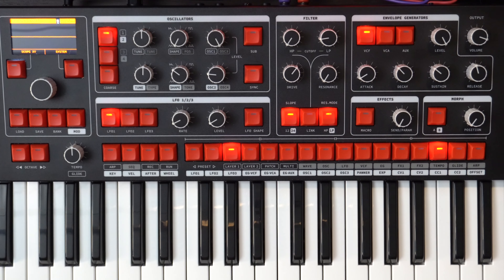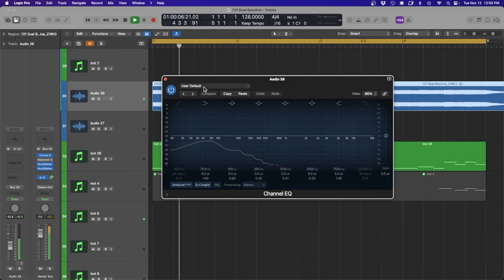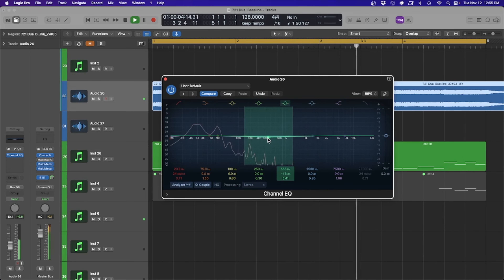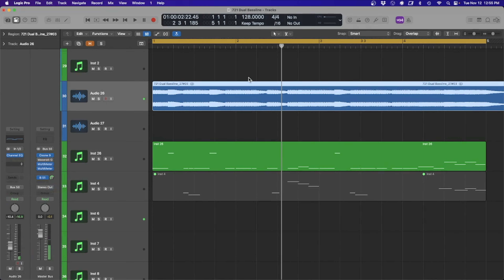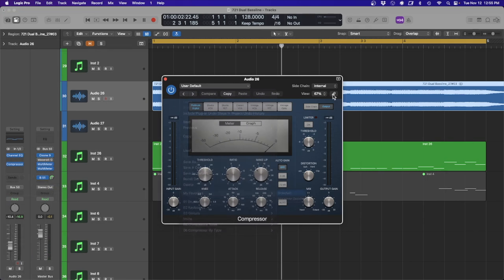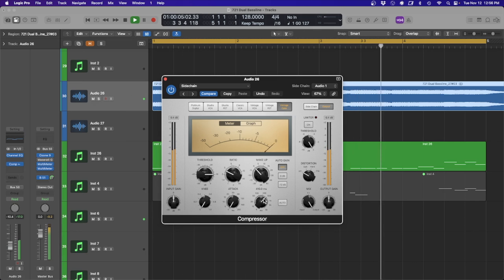I've recorded that in and we can just hear it with the music. What I'm going to do is just do a little bit of EQ on there, tighten it up a little bit, and just take out a little bit of the mid. Then we can also put on a little compressor — not so much to give room for the kick, just to give a little bit more push and pull. We're going to go minus three there. Sounds pretty good.